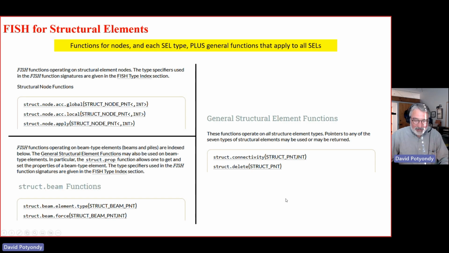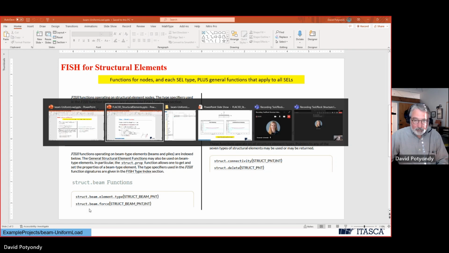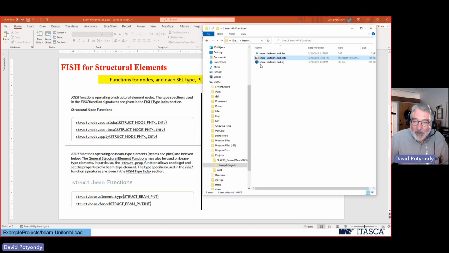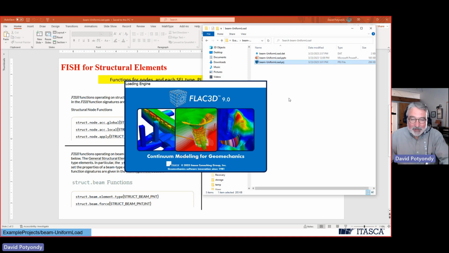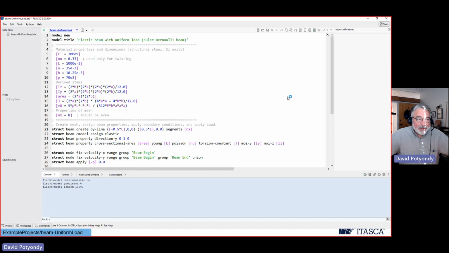Okay, so let's actually run that thing. Beam uniform, fire it up. It's a good chance to take a sip of coffee while you're waiting for FLAC3D to wake up.